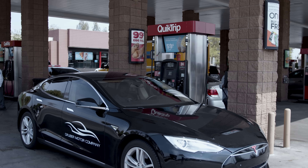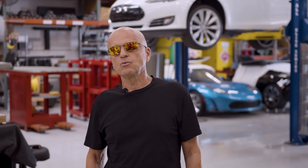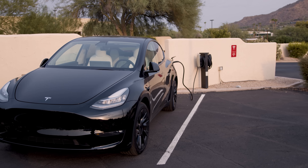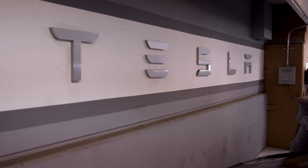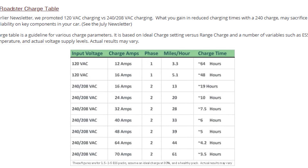None of these charge options made this Tesla EV a viable car to travel in compared to an ICE car, which can be in and out of a refueling effort in five minutes or less. Tesla regarded charging issues as a barrier to EV adoption early on, and the groundwork for a nationwide charging network actually began with the Roadster. Tesla strategically set up 240-volt destination chargers at certain hotels, malls, Tesla sales stores, and service centers, but it still required hours to regain range from a depleted charge.